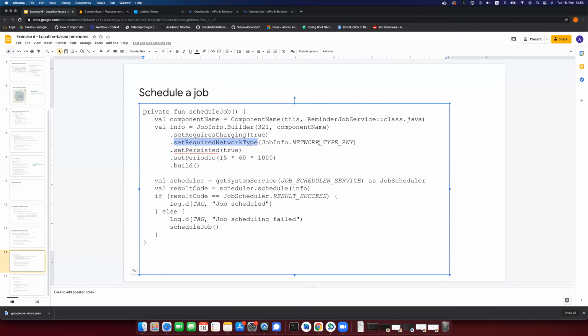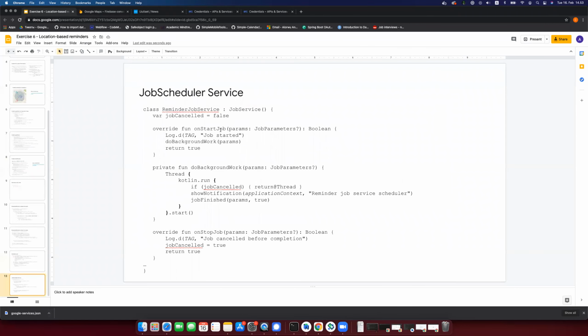And also the required network type. You can set that your job should only run when it is connected to Wi-Fi. So you could set that to unmetered. And the time period, you can change the time here, but the default that Google allows is 15 minutes, the minimum 15 minutes. So they're able to save users' battery. And all you have to do is to just get a job scheduler service and call this schedule. So your scheduler, schedule, and then you provide this job information to it. And whatever you have defined in your job scheduler is going to run.